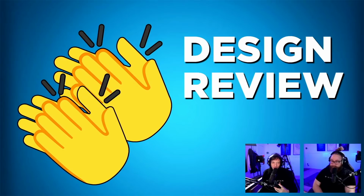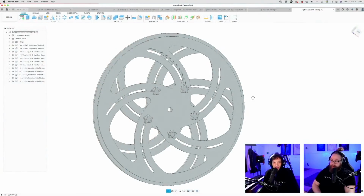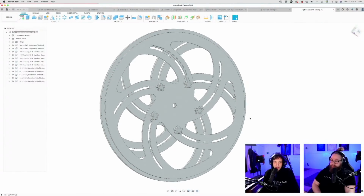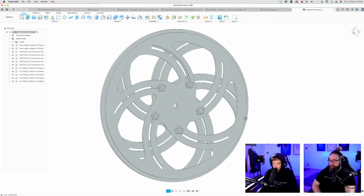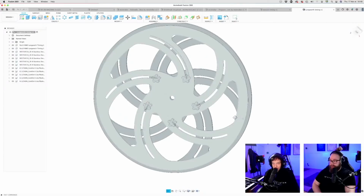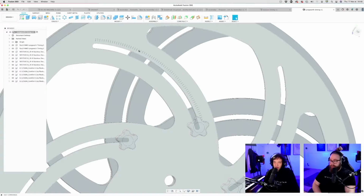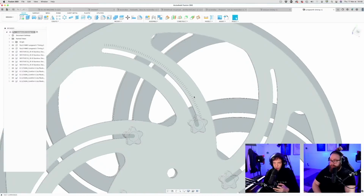So, we have a lot of design reviews to go through, so let's get straight into it with this Longworth timing. And wow, what's this? Oh, this is the timing index. So here you can set the tempo for the music timing clutch.